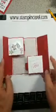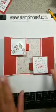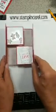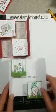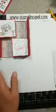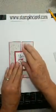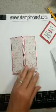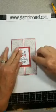Isn't that cool? Now you can come back and stamp inside Merry Christmas. I will probably do that. And I had to use my stamp platform to do it, because I actually laid this open and then stamped. But that is it. And then this, with those underneath, this does not quite close real tight. But I will pop this here, and then I will add a Velcro.